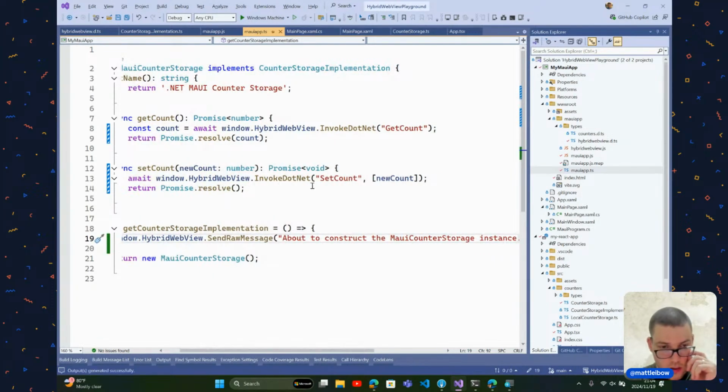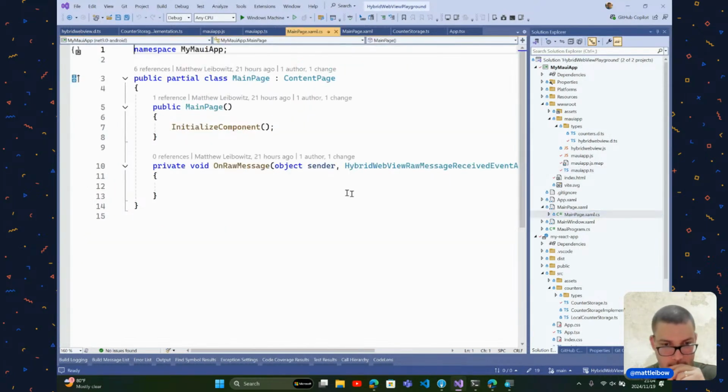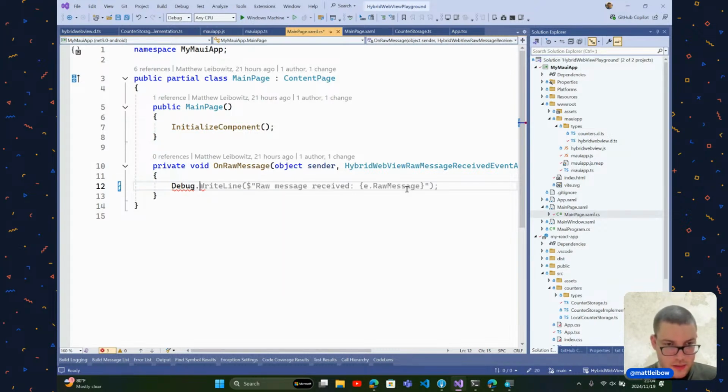There we go. Just to make sure something works, we go back to our XAML page, and we're just going to do Windows debug diagnostics dot.